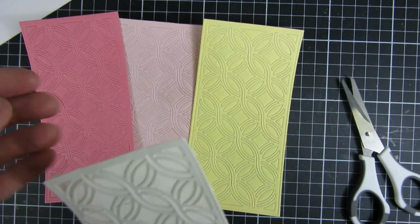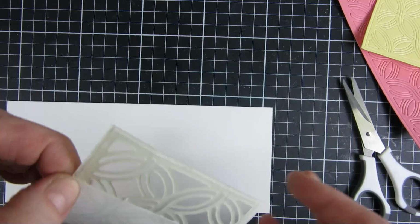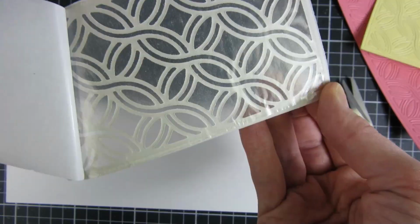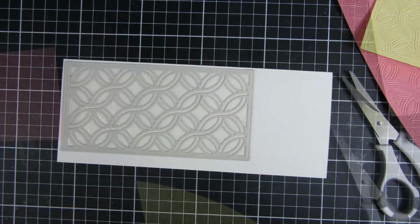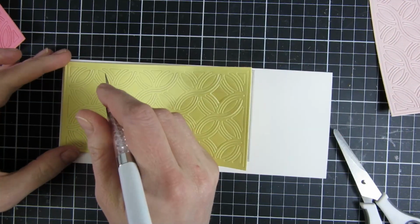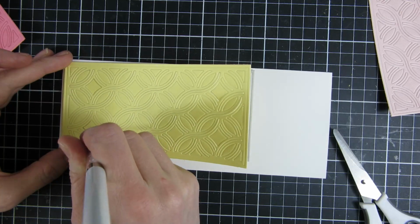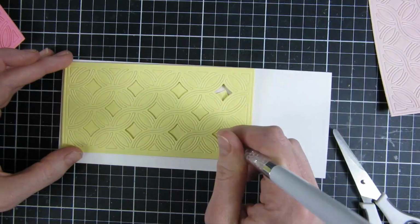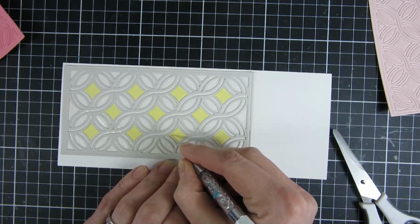So I cut some double-sided adhesive tape and place it on the back side, and now I'm peeling off the back side of this. It's really sticky, and then I will press this good down to my card base. And you can see here, when I cut these panels out, I try to keep them together. I hope that makes sense. So you can see I haven't peeled out any of the pieces that you normally would throw away.